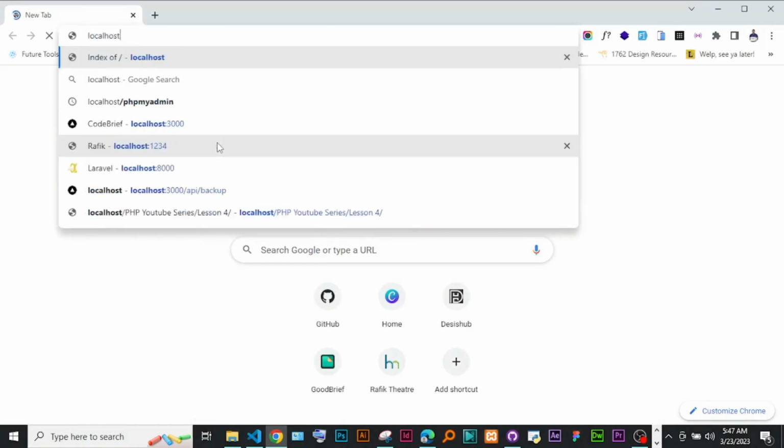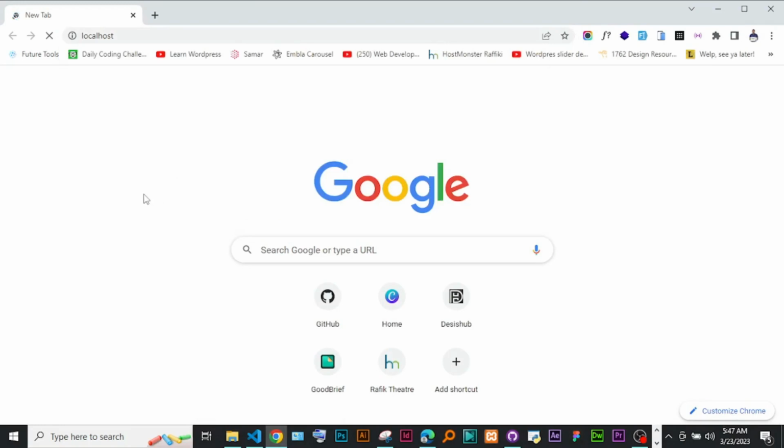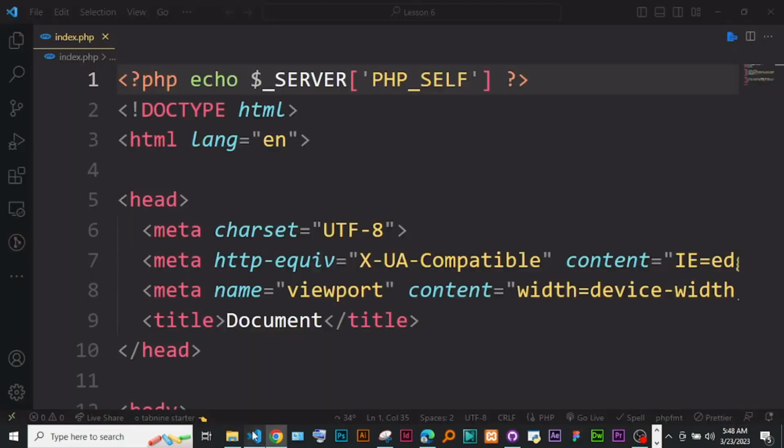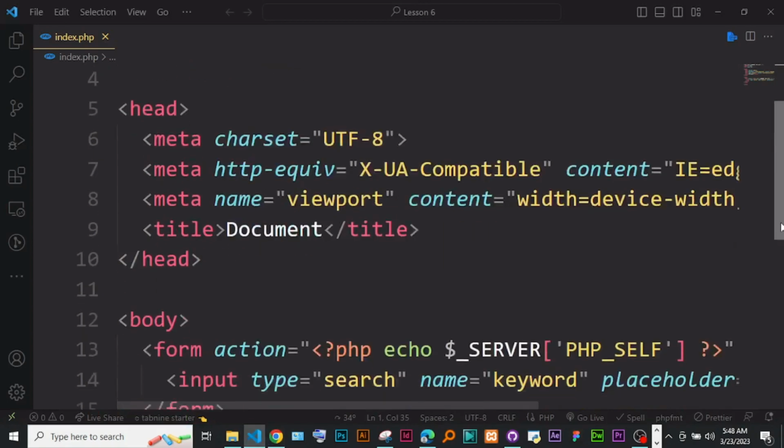Just a minute, wait for the localhost. As we are waiting, we can just be doing some other things.